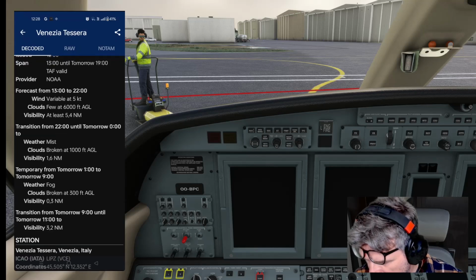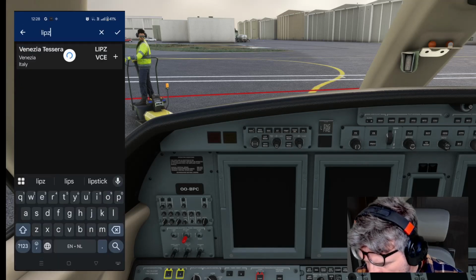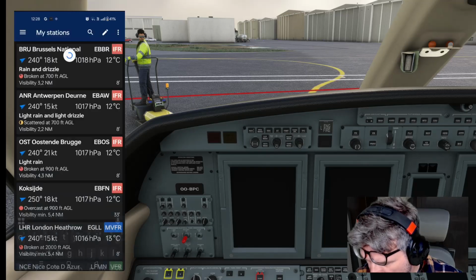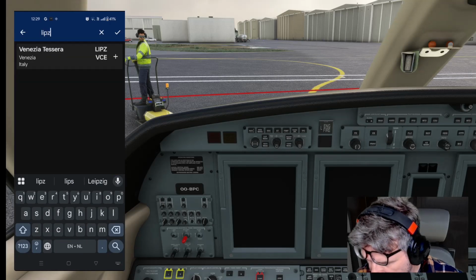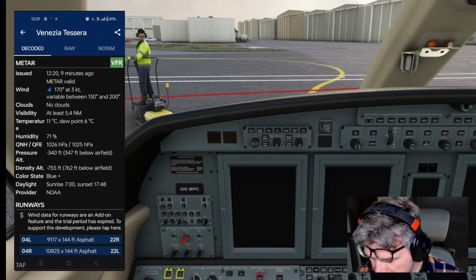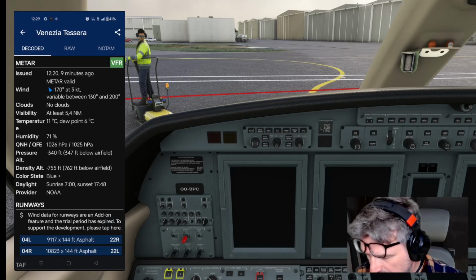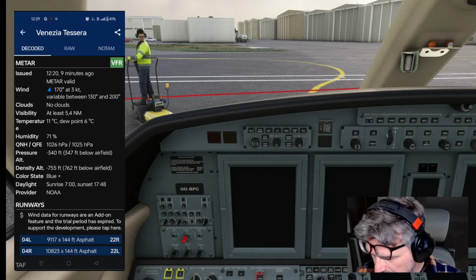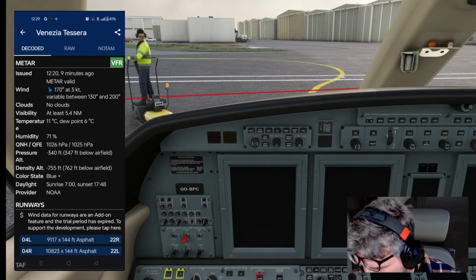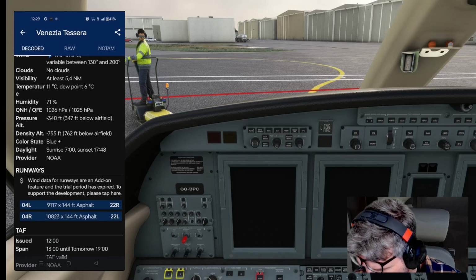That's Venice Tessera. I'm using this LIPZ code. This app is called EBAW Weather PZ. And that's real weather, so that's not Microsoft Flight Simulator, but that should coincide because Microsoft Flight Simulator also uses real weather. And the winds are 170 at only 3 knots, so we'll land from, what are the runways? Well, 22 left, so that's the one we've entered.